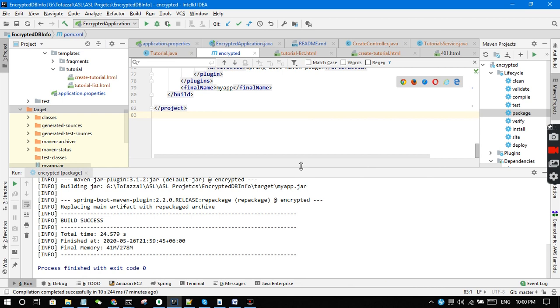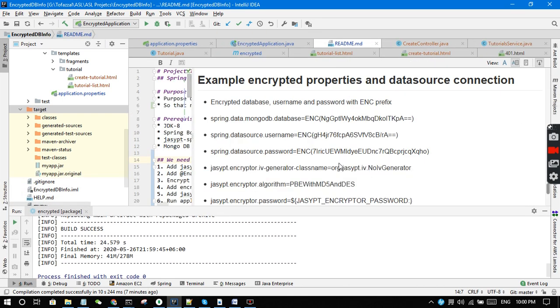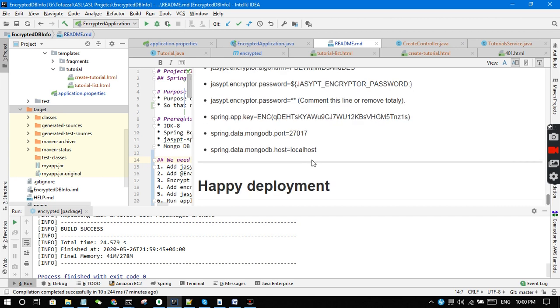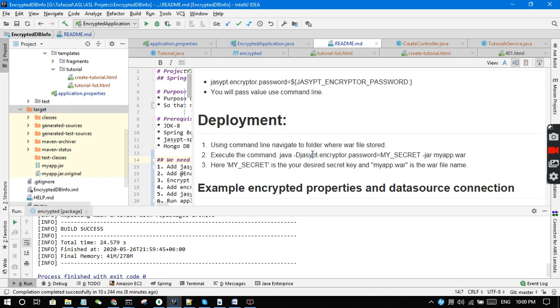And now we will execute the run command. So how to execute the run command? This is the run command. Using the command line, navigate to the folder where the war file or jar file exists. In our case, it is a jar. Execute the command in the command line.